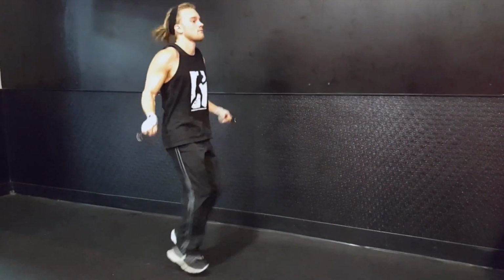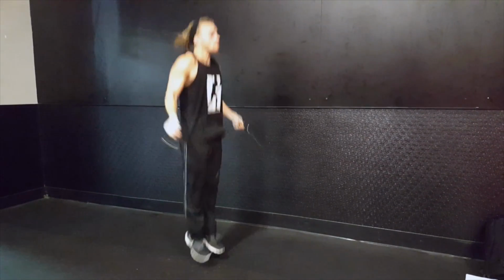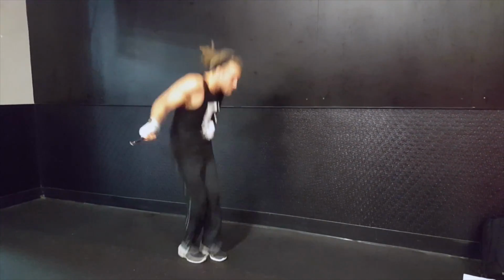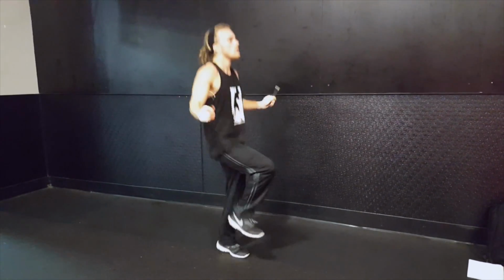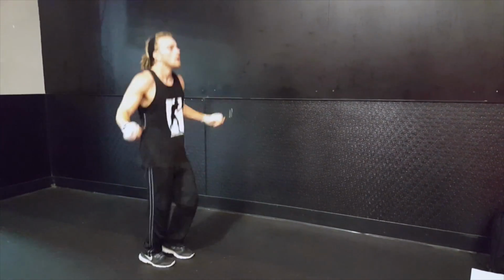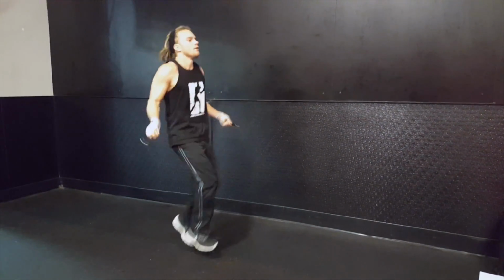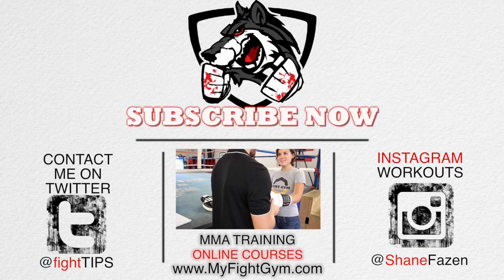All right, guys, so how do you build up the agility and the balance to do this? Well, shadowboxing is number one, all right? I talk about this a lot. If you want to practice this stuff, make sure you're comfortable doing it, shadowboxing. Film yourself, do it in front of a mirror, but make sure you're comfortable with this stuff and then start doing it in sparring. And of course, jumping rope. You want to be proficient at jumping rope. You want to do this every time you work out, really. Great cardio, great agility.